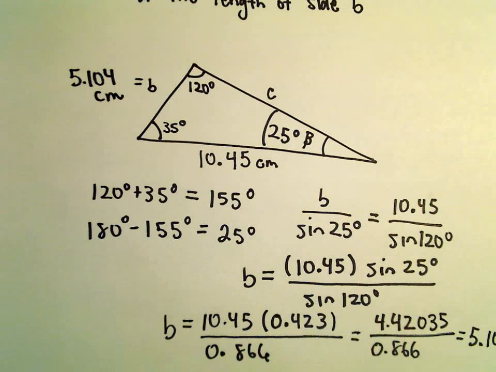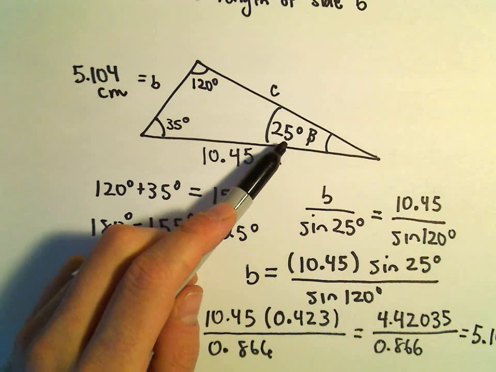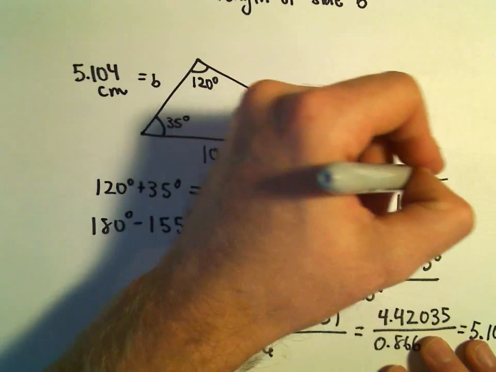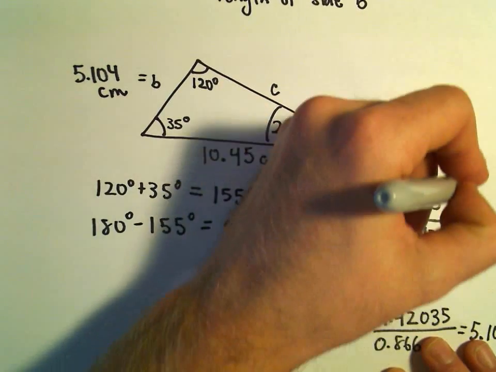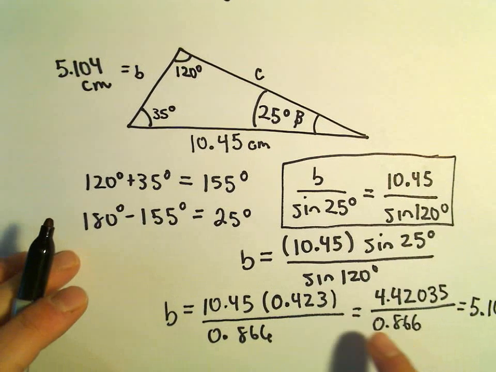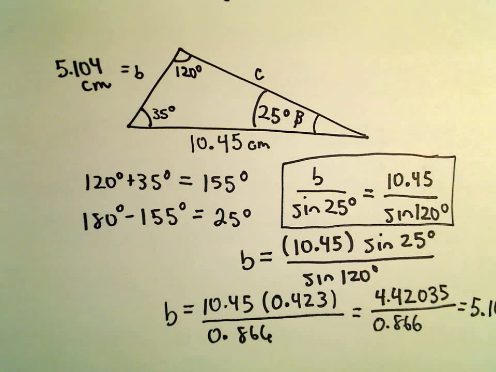So that's all there is to it. Just figure out the missing angle, we know they add up to 180, set up your equation using the law of sines, and then it's just a matter of, to make sense out of it, I would definitely want a calculator to get some decimal values.